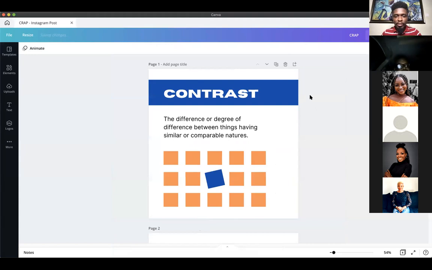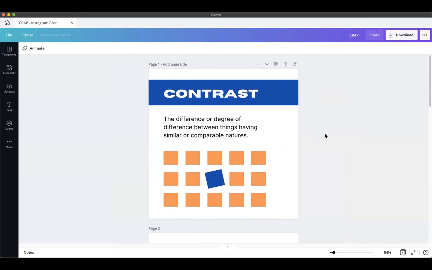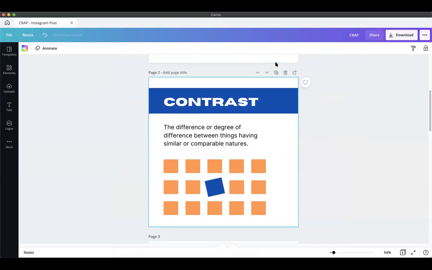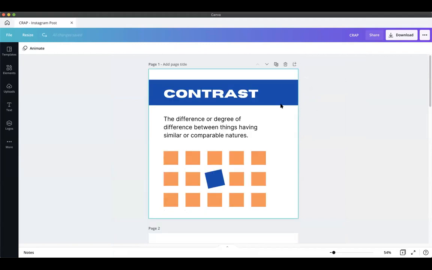So I'm going to go over the assignments, and I think this will be your first lesson in learning how to duplicate a design. One of the easiest ways to learn how to duplicate is by taking a screenshot and just working with the screenshots. It's really that simple. So let's assume I want to duplicate this design that I did. Instead of duplicating the page, I'm just going to create a new page. Now I'm going to take a screenshot of this page, however you take screenshots on your devices, this is how I take mine.